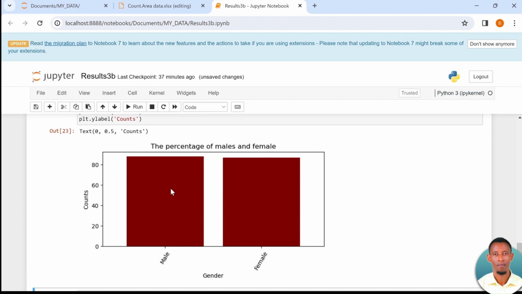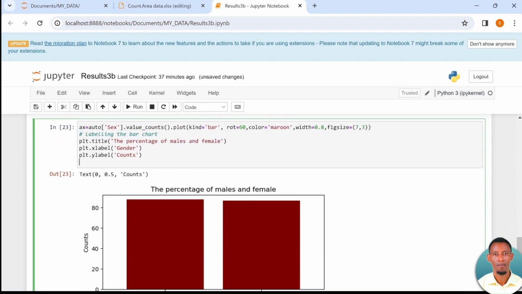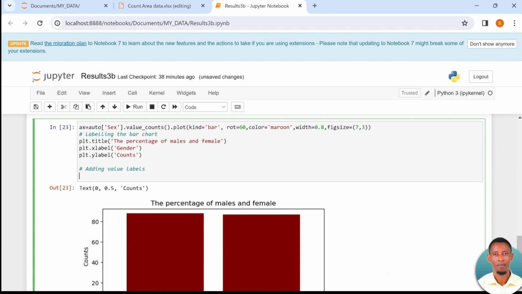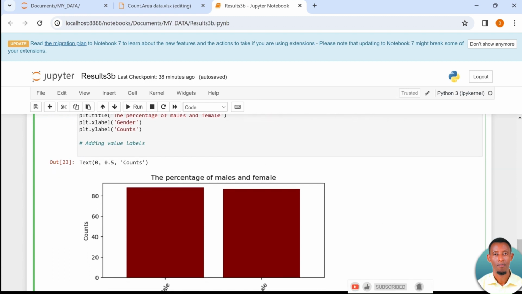So what is lacking here? Labels. Now, adding labels. What is lacking is the value labels. Adding value labels in terms of counts.